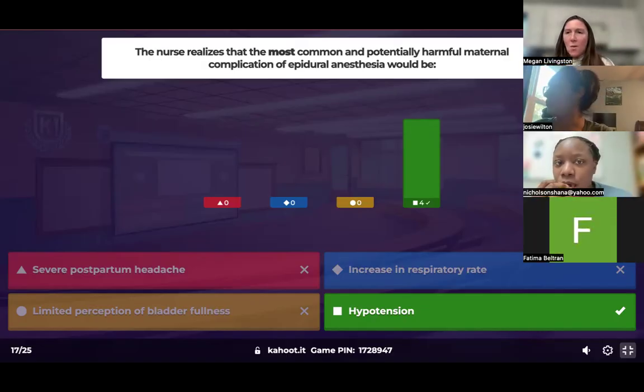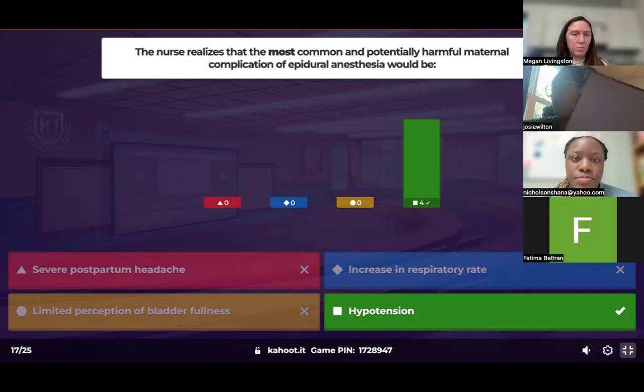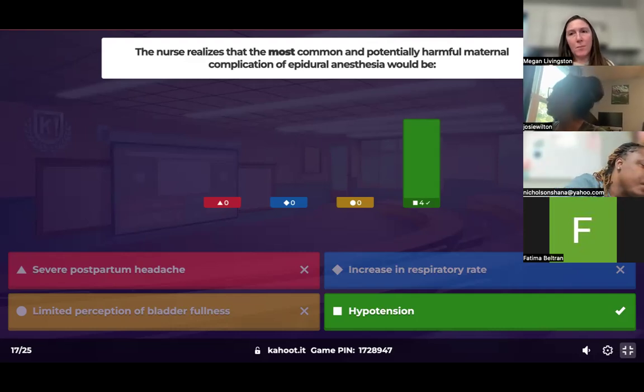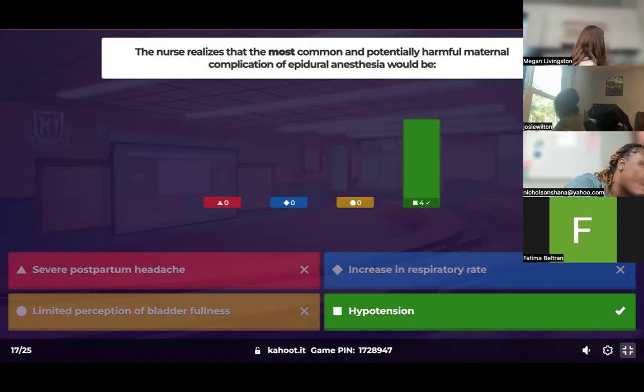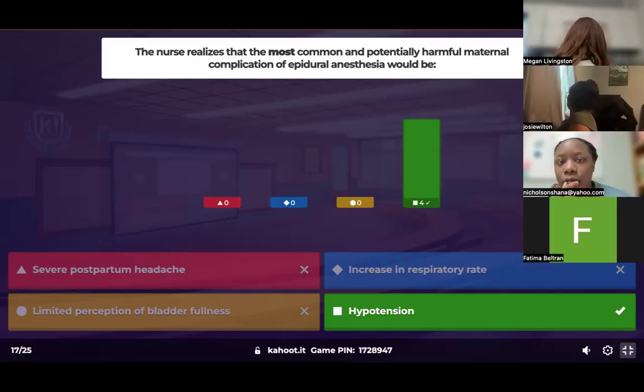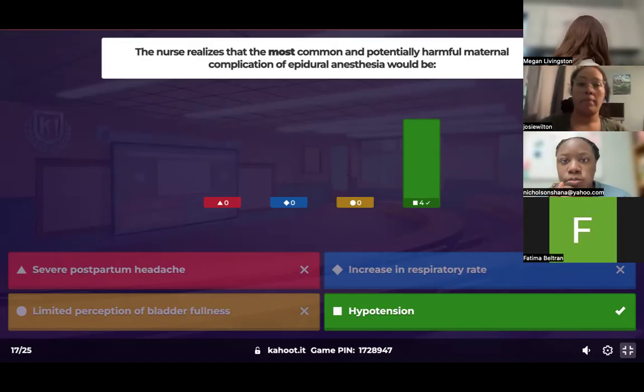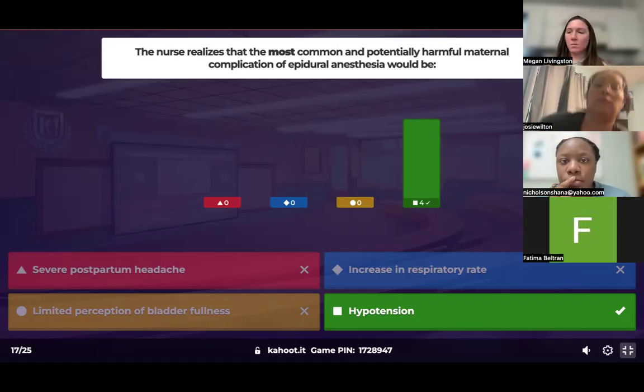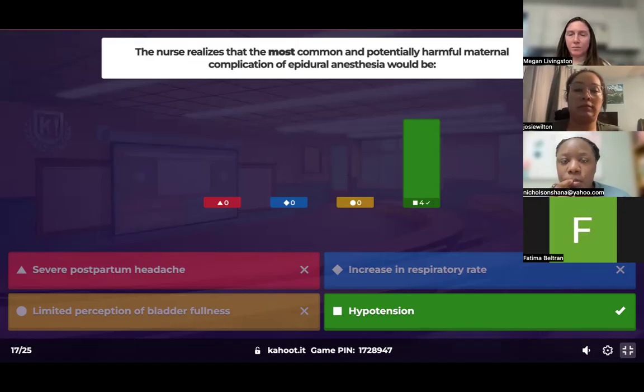Excellent. For an epidural, that medication we just gave through her spinal column would run the risk of us having what's called a total epidural, where mom is completely numb basically from her neck down. So we don't want that, right? So we're not going to put her in Trendelenburg because gravity works the same with that medication as it does with our blood. So if we lay her in a reverse angle and she just got that epidural, that medicine is going to start to creep up, and all of a sudden she's complaining of super heavy chest pain, like she feels like she can't breathe, she can't move her arms, and that's really scary.